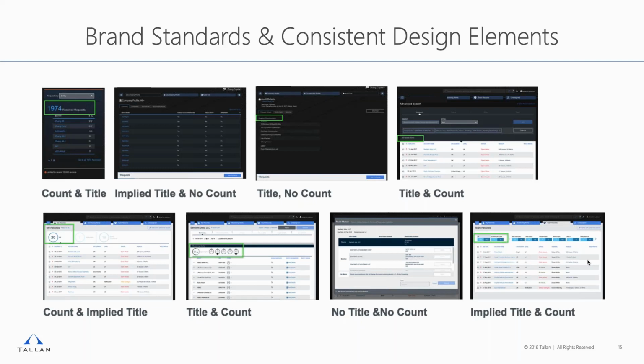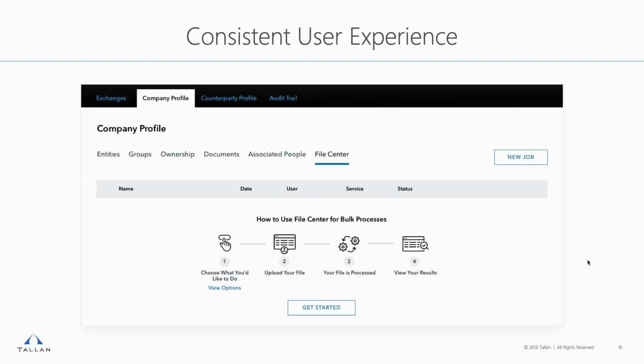Here's an example of when consistent components and behavior work together to create a consistent user experience. In the top right, where you see the new job call to action, that's where we consistently have the ability to add an item to the current content on the page, or page level actions. So in this case, there's only one, but when there are other actions, those are available there too. Consistent design patterns become recognizable when used repeatedly, and by reusing the same components consistently in the UI, the UI becomes easier to understand and use.